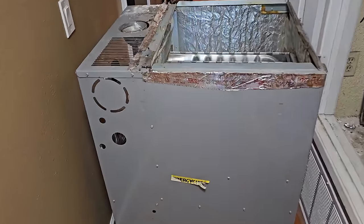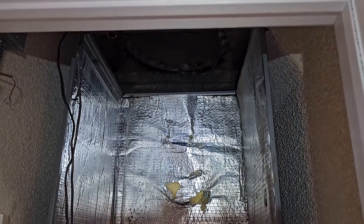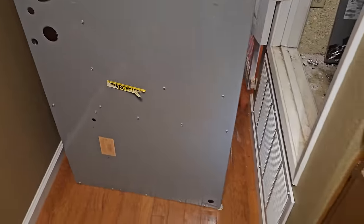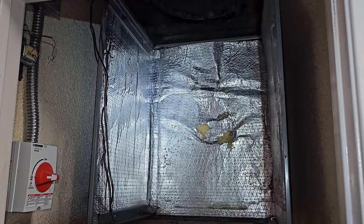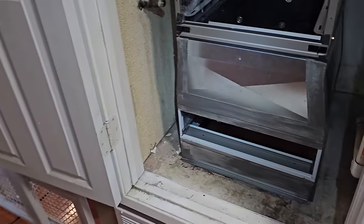Absolutely insane that they fit that giant. I'm pretty sure, if I remember right, it's a 100,000 BTU furnace in there. Good gosh. I don't know what they did to get that thing in there, but I was able to yank the furnace out. So I'm going to get this outside, and then we'll get on getting the fan cab or the coil cabinet out. Just kind of getting a test fit for what it's going to look like.